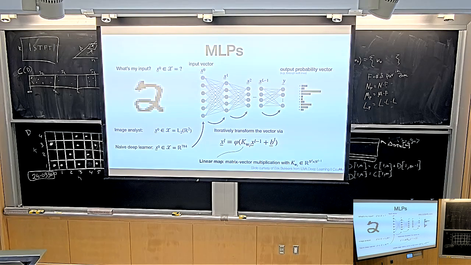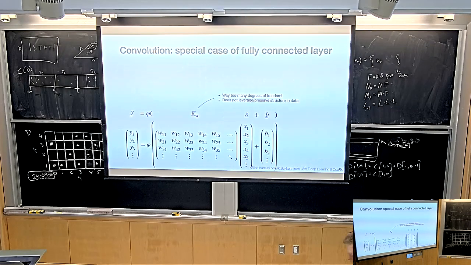As we know, every layer of this fully connected neural network looks like this. It takes the output of the previous layer, which in the beginning is just the image, X0. Then it applies a weight matrix, adds a bias, and applies a nonlinearity. That's every layer of the fully connected neural network. It turns out that convolutions are a special case of fully connected neural networks, and they are related in the following way, which you may or may not know.